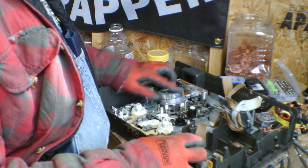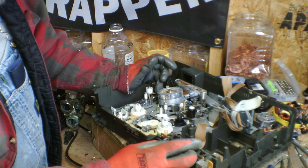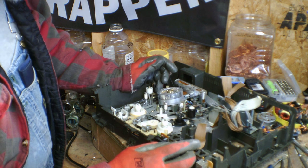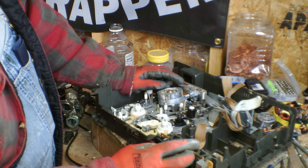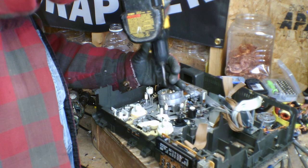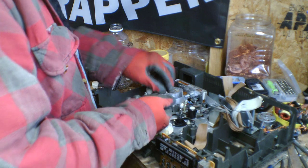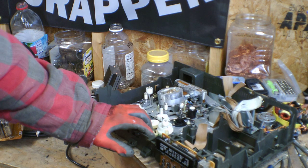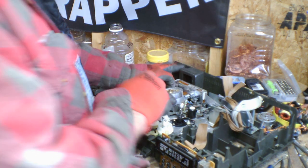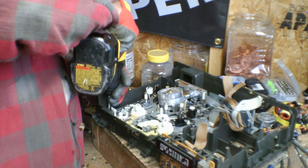Now, this here is your head reader, the head that reads VCR tapes. That's going to have an electric motor in that. We'll pop that off, see if I can get that off, no issue. You're going to have brass in it, copper. Okay, that don't want to come out too easy. So we'll further on. There's a certain way you gotta take them out of here. It's been so long since I've done one of these. It's hard to remember.